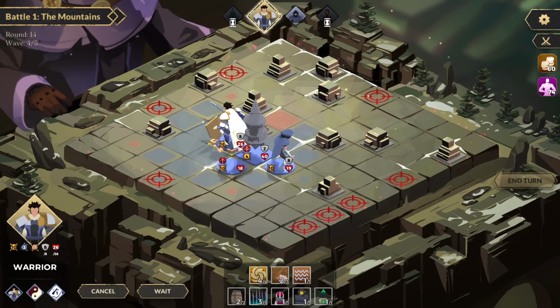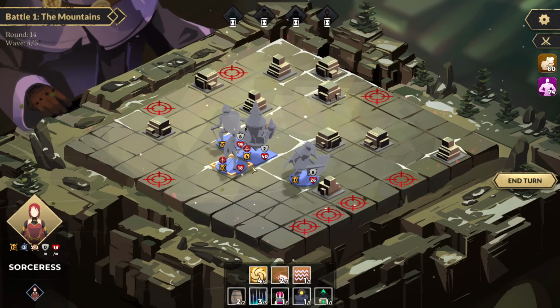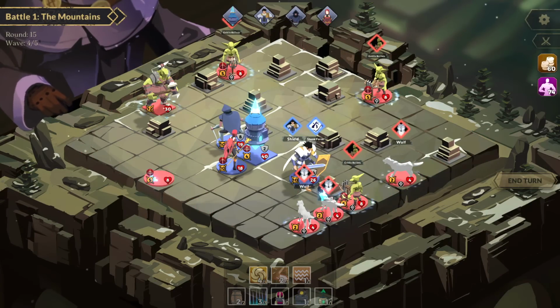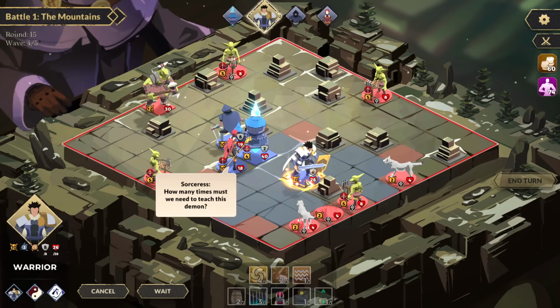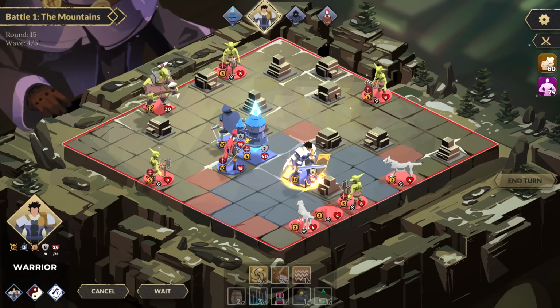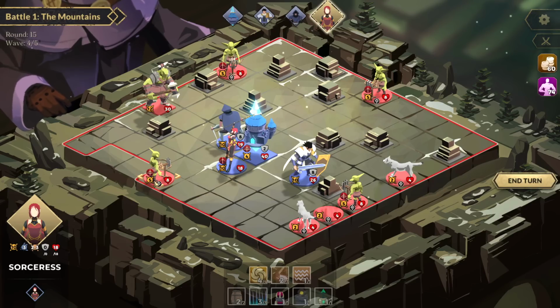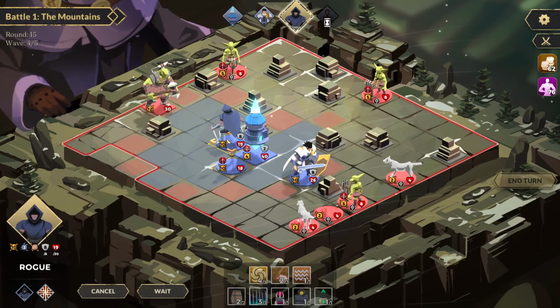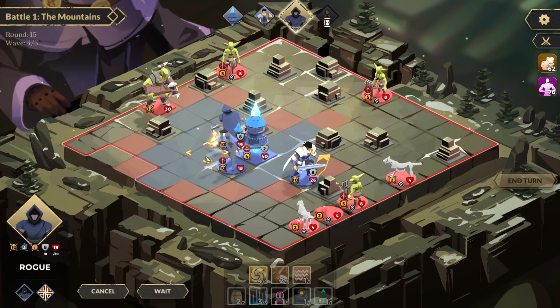We'll have you guys over here. I need you to come back over this way now that you have that sweet ability. You come over here to deal with the smaller threats. His Stone Form is already up, so he should have much more armor than he currently has. Doesn't Stone Form, if you didn't attack this turn, gain that. If you didn't move this turn, gain more. Okay. This guy's got some weird little ballista thing. We've got a full-size chonk boy orc over here.